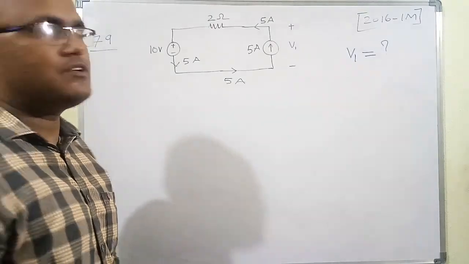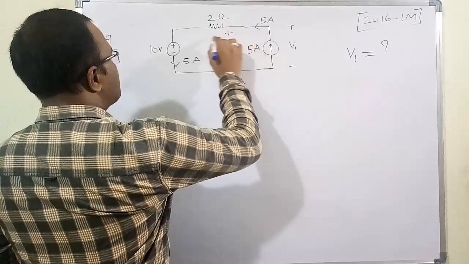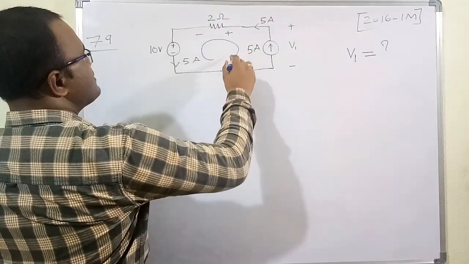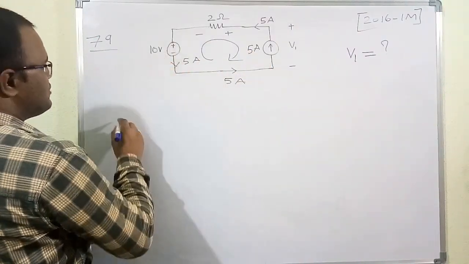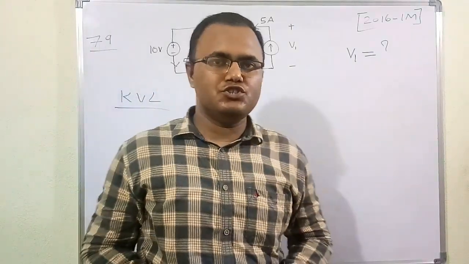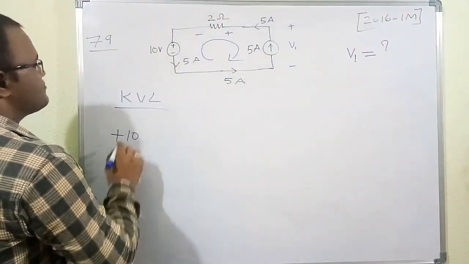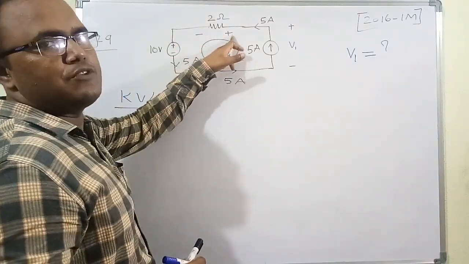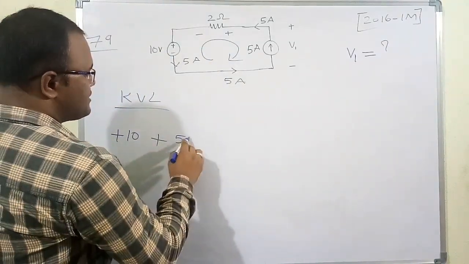And the current always travels from higher potential to lower potential. So the current is traveling from here to here, therefore this is higher potential and this is lower potential. So I am applying KVL in this loop, traveling from minus to plus. By KVL, the algebraic sum of voltage drops in a closed loop is equal to 0. Going from minus to plus is a rising potential, which is plus 10. After traveling up to here, again I am going from negative to positive, so again a rising potential, therefore plus current 5 ampere times the resistor 2.